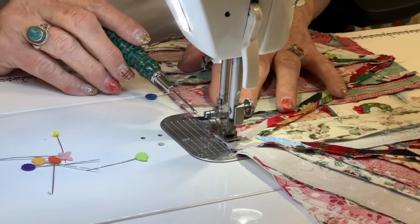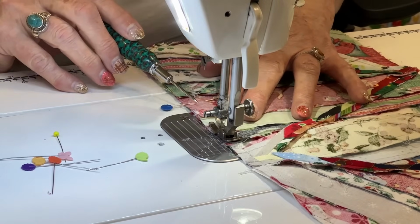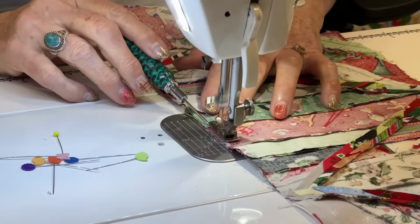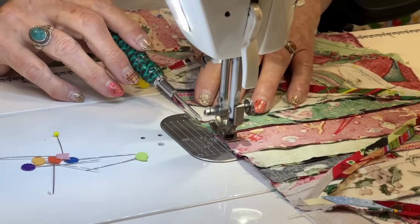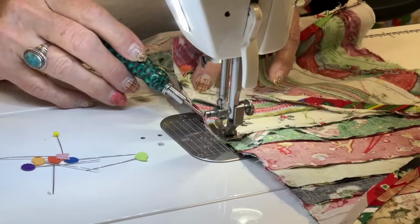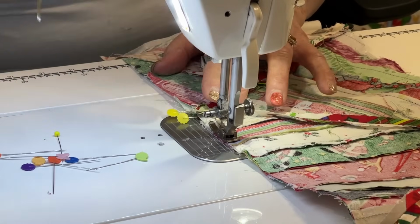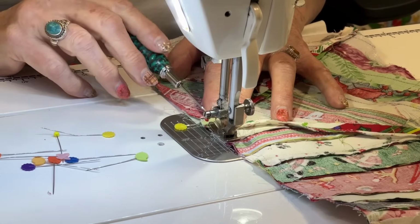This is why it's good to sew with the stiletto, because all of these little seams are here where this fabric is sewn together. So I'm using my stiletto to make sure everything goes down in the order it was pressed in. You know what I'm going to do? I'm not going to finish the whole row, but after this point, I'm going to flip it over and show you. And we'll see how good my method is.